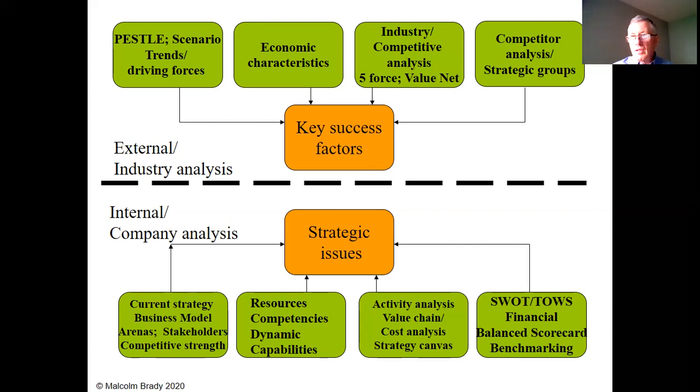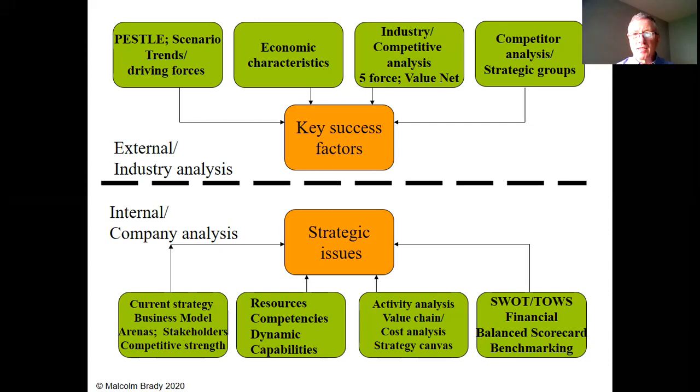Obviously, there are industry bodies that do this kind of thing already, and they may already have done this work. Gartner Group tend to look at the IT industry, and they may have already carried out this type of weighting or this type of analysis, competitive strength analysis, for the various firms in the industry. So if so, well, you have that at hand.